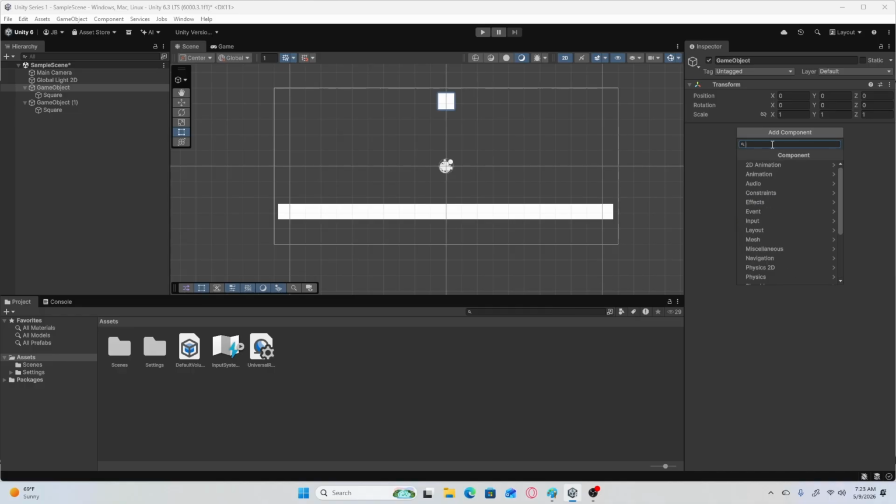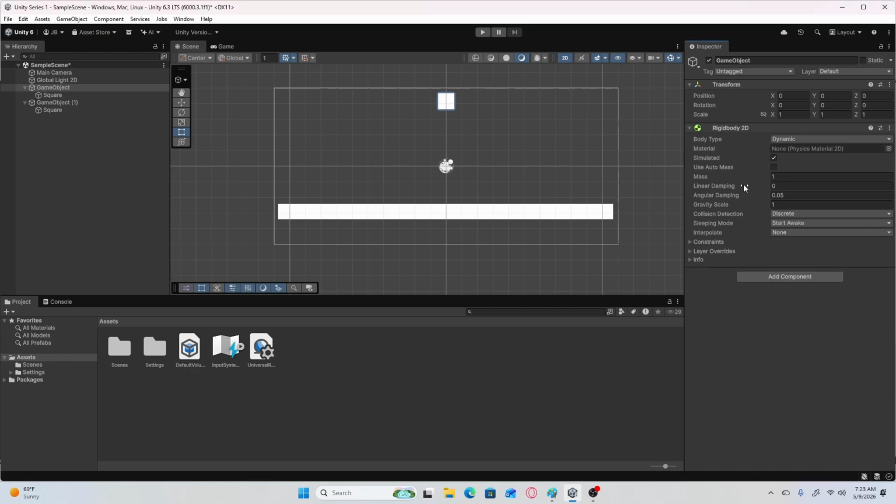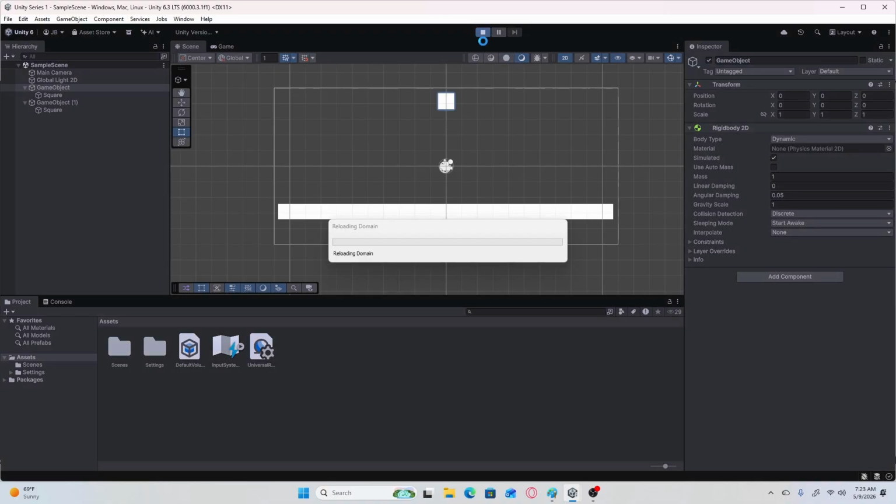All right, so we're going to be using a rigid body. Since this is a 2D game, we have to use a Rigidbody 2D. What this does is apply a gravity scale, which allows it to fall down, because for something to fall down there must be a force acting down, and that is the force of gravity. Now, as you can see, when I start the game, it should fall.